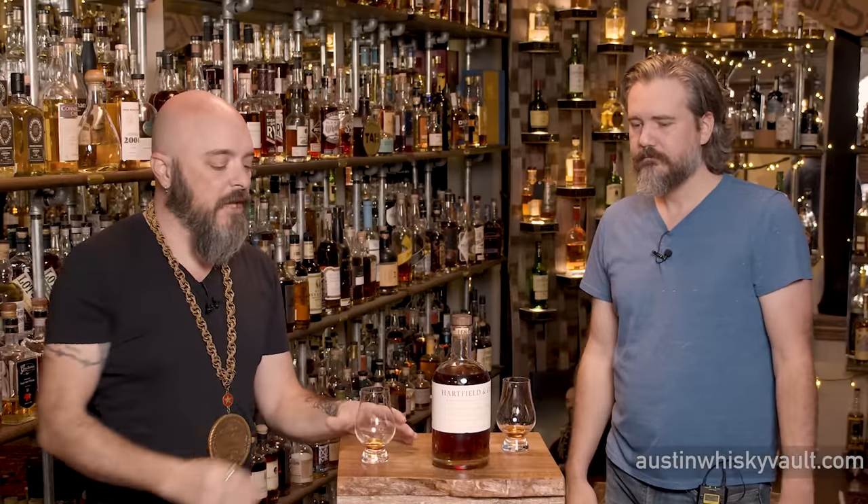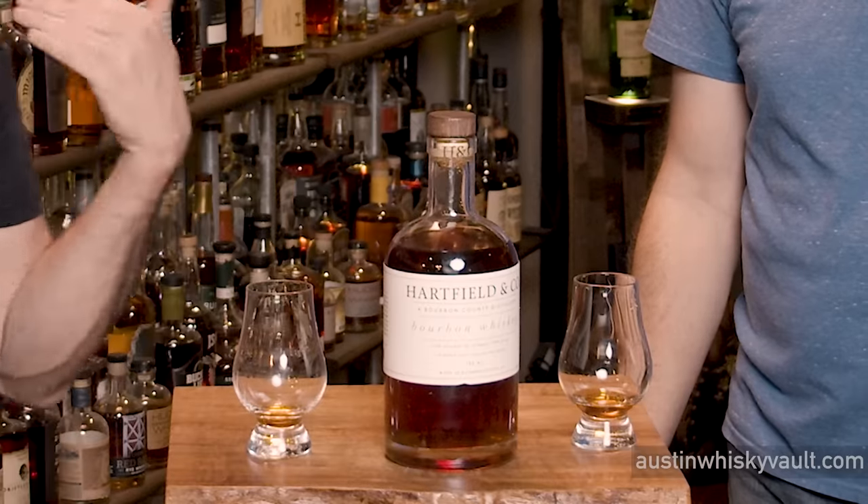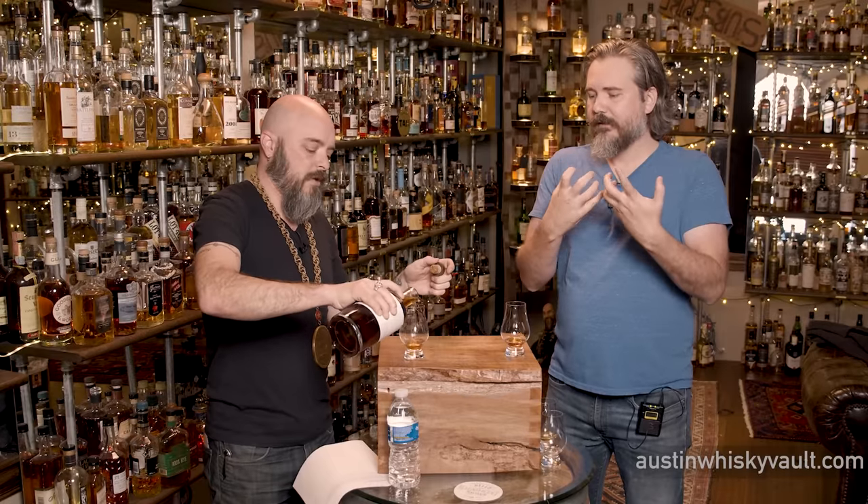Having spent some time with this — are you finding nearly as much of that new make now as we did in the first approach? I am finding like a fraction of the new make character. I've totally acclimated to it. I'm getting more vanilla cream and other notes than I was originally. But that new make is still strong. There's that apricot jam and a little woody — apricot jam, woodiness. You know what it is? It's popsicle stick. Just enough of a wood note — when you get to the end of a popsicle stick. It's not wood char or varnish, just a slight dry woody note. Then vanilla cream, dark molasses, apricot jam. The finish does really start to thin out — the body just kind of falls off the cliff. That popsicle stick is the finish, and it just kind of doesn't really go anywhere.